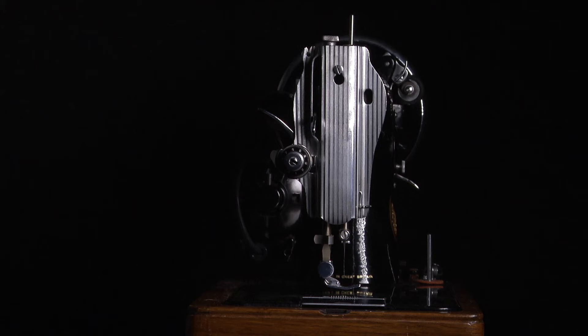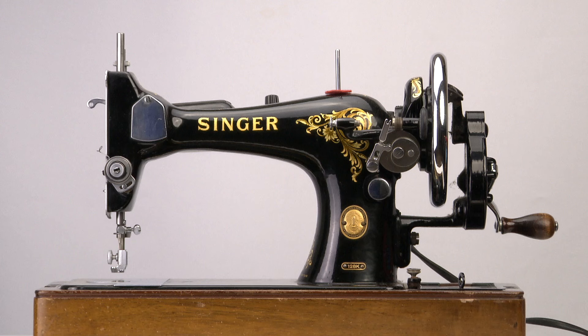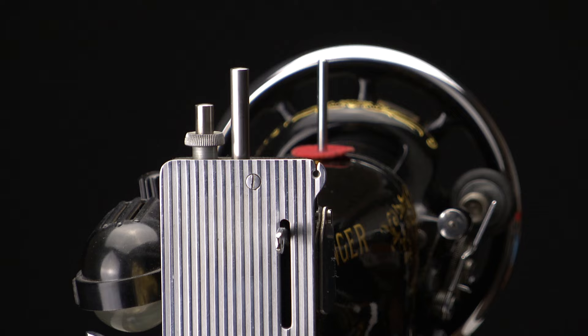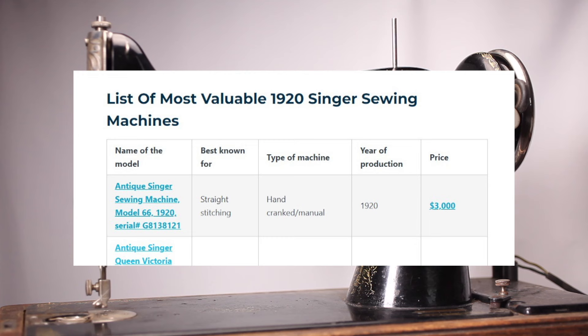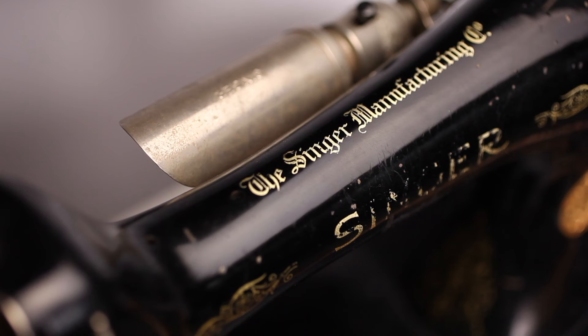There is a lot of misinformation online about the value of vintage and antique sewing machines. Search on Google for 'value vintage sewing machine' and you will see the most ridiculous prices, like this Singer 128 listed for $800 — while $50 is already considered too high — or even $3,000 for this 1920s Singer 66. Nope, not true.